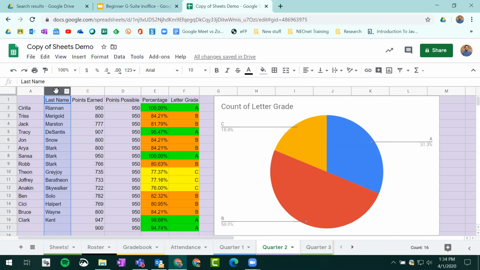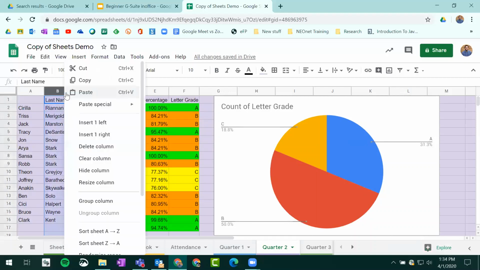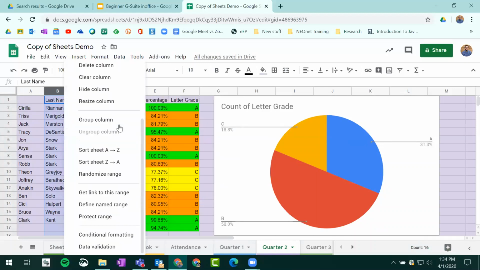When we hover over column B at the top, we'll see a little black triangle show up next to it. Give the little drop down button a click, scroll down a little bit on this menu, and find Sort sheet A to Z. A to Z means alphabetical.